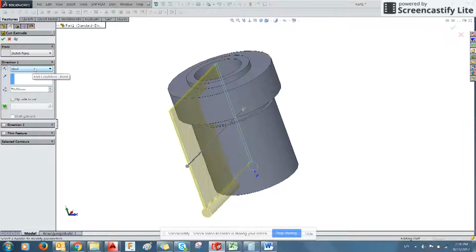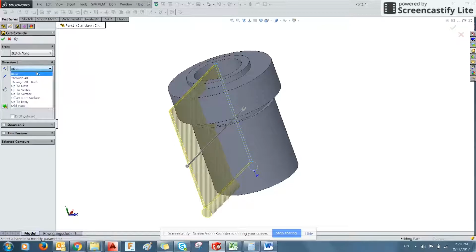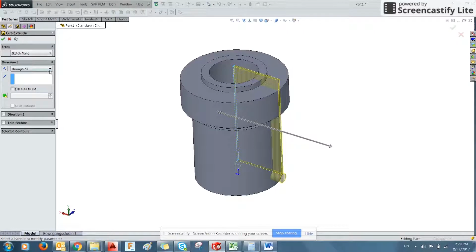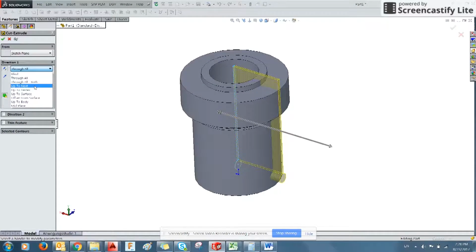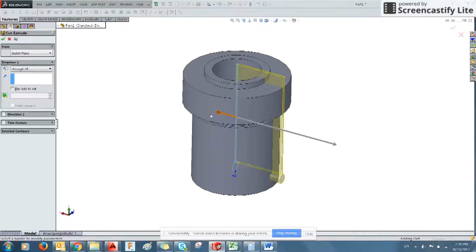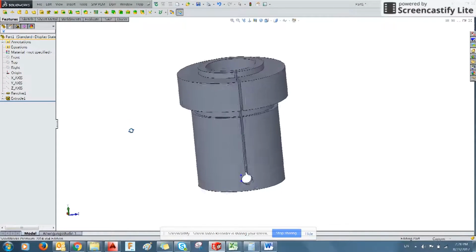Blind means it'll just cut until you tell it to stop, in this case 70 millimeters. What might be better is to just simply tell it to go through all, and it'll automatically define that for itself. And there's a number of other features here that you can use to do more precise operations. You can have it go up to the next surface, to a specific vertex, up to a specific surface, and a whole bunch of other features. I tend to just use through all on individual parts, seeing as how it's not going to cause a problem because it's not an assembly. So we have this cut that we've now produced through.